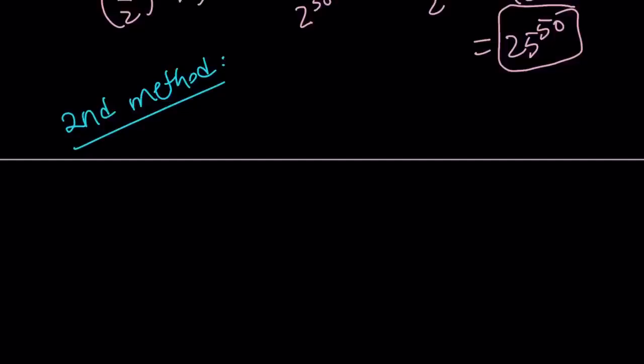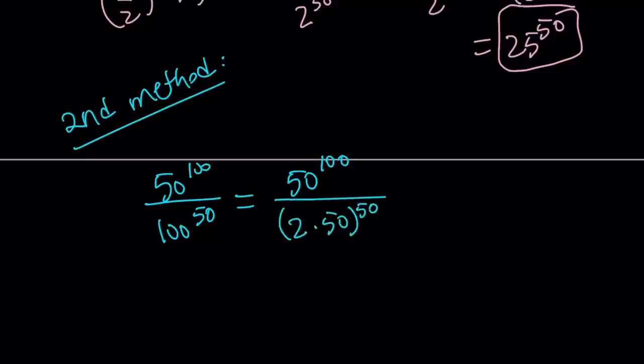Let's take a look at the second method. Second method is 50 to the power 100 divided by 100 to the power 50. So, here's what I'm going to do. I'm going to break down the denominator this time. 100 can be written as 2 times 50. And again, the motivation of breaking it down that way is the presence of 50 in the numerator. So, I want to use the same number. Or the same base, in other words. So, let's use another property of exponents. Properties of exponents are fun, by the way. And properties of logs and exponents are very much connected.